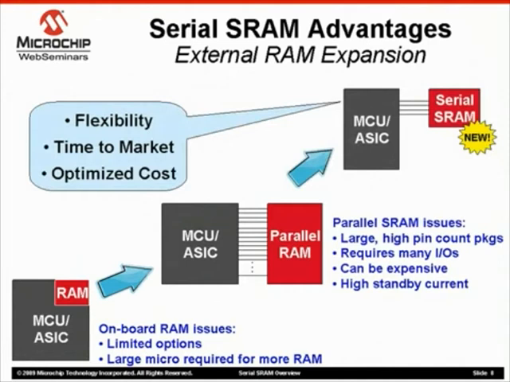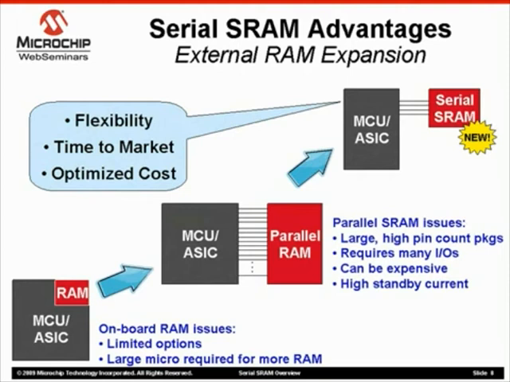Microchip now provides serial SRAM, which represents another way to introduce off-chip RAM into a design. The connection to the micro is the classic SPI interface, which is well understood and easy to design with, especially since many micros already have an SPI interface port. As shown here, it only requires 4 I/O pins. It is very easy to add up to 32 kbytes to a design with one small 8-lead SOIC or TSSOP package. And remember that serial SRAM is very well suited to embedded designs due to its very low standby current.